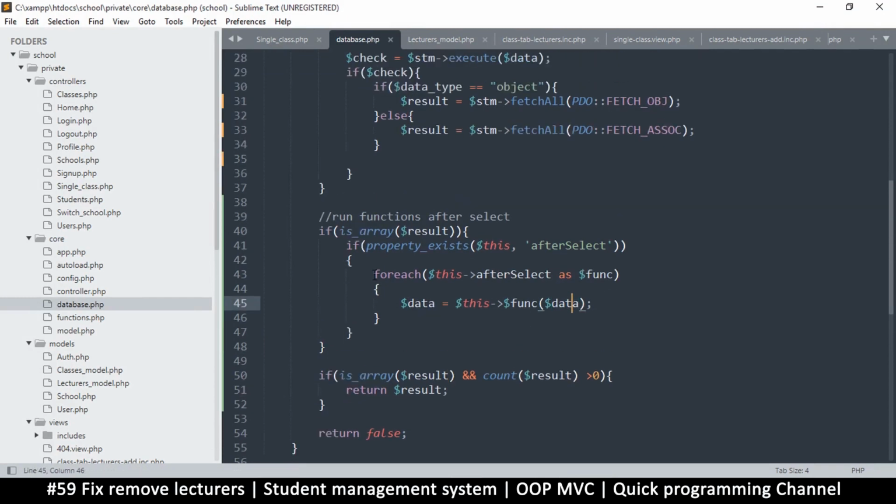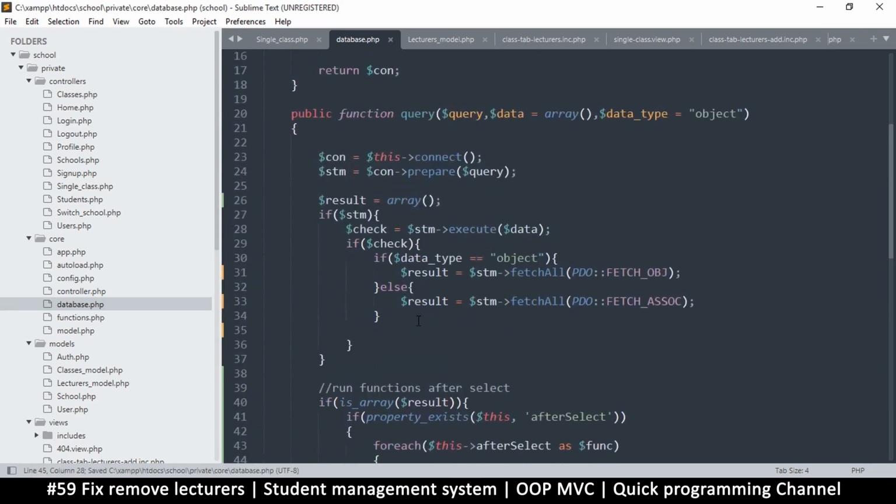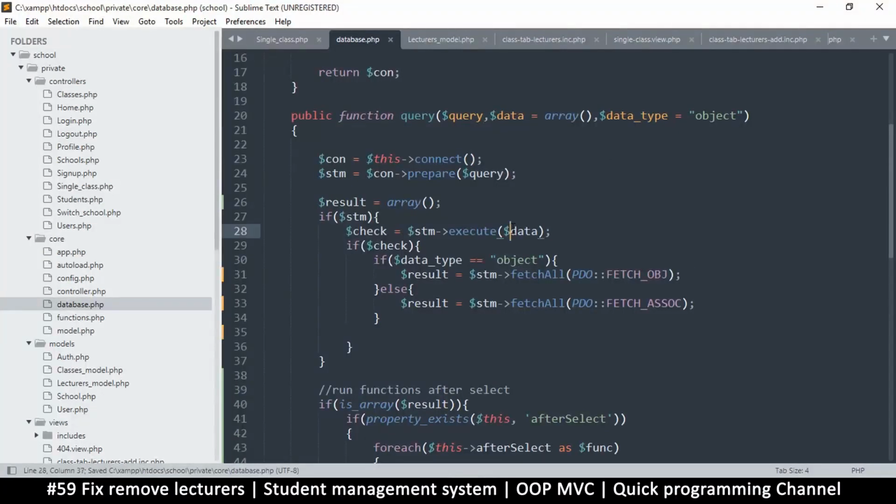Now here we're trying to run functions. We are sending in the data, which is the result. So this is result as well. And what we get is the result as well. So result. Yes, this should work. This should be the only one that has data.